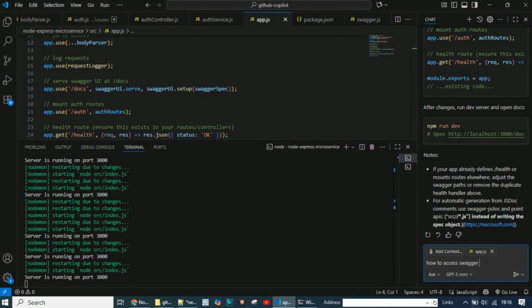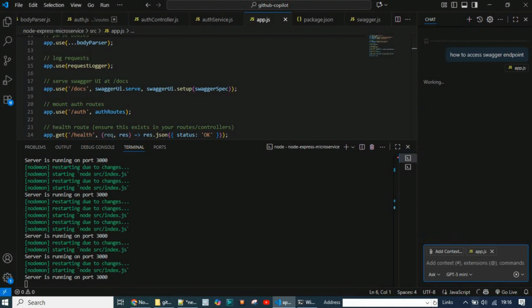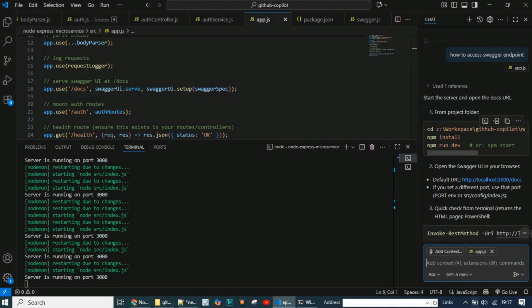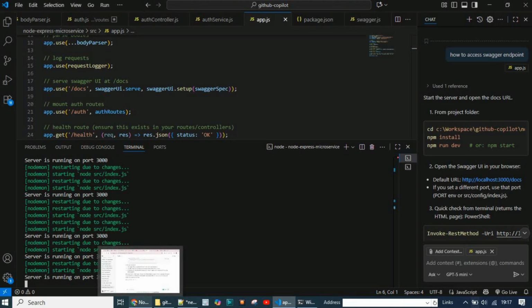We can ask GitHub Copilot how to access the Swagger endpoint. So it's recommending to run the server. It's already running, and the endpoint is localhost:3000/docs.